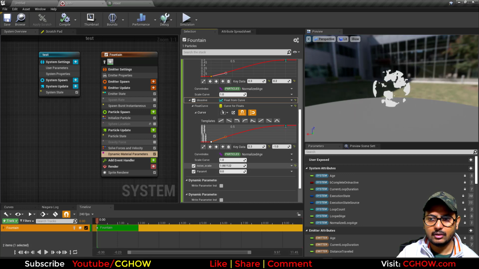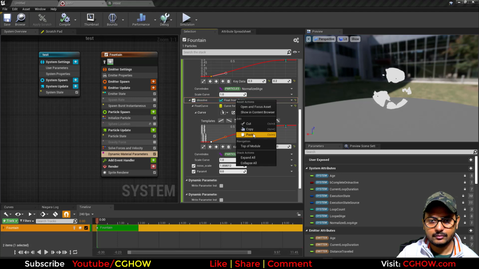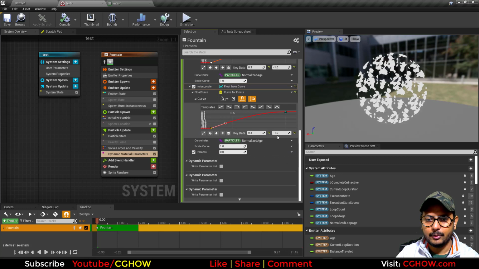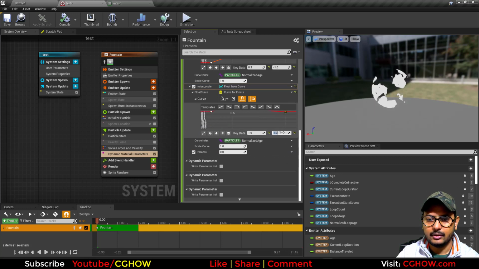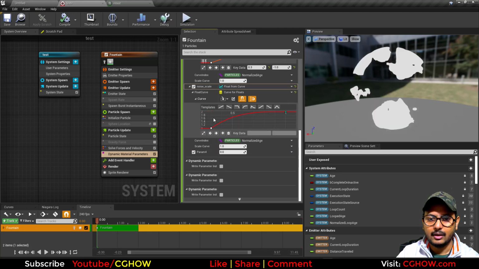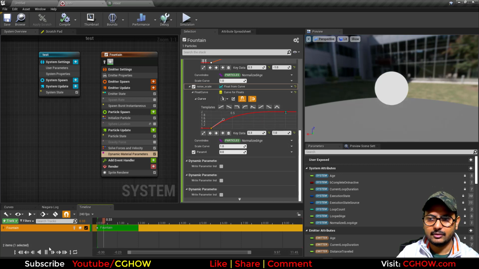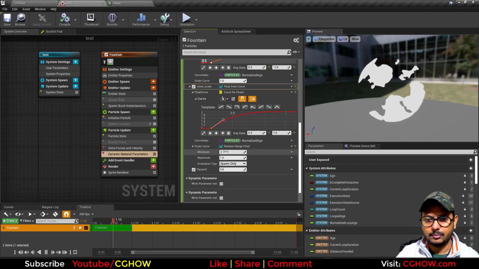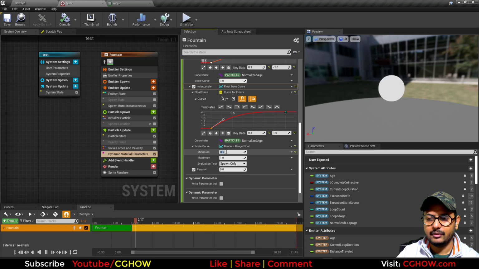Okay, no, actually the value goes up. Let's just make the curve and we'll see. So at 0.3 it is 1, and at 1 I'll make it 2. No, these pieces should be smaller. So let's just play it first. Yeah, it's okay. You can randomize this thing here. So 0.5 and 1. So every time it will be different.